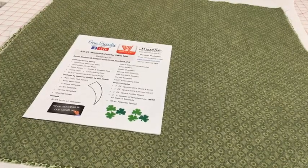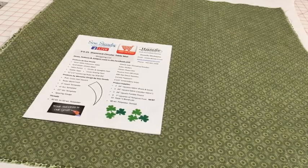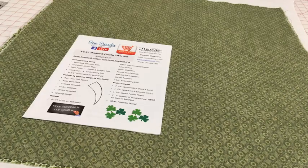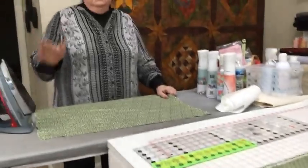Now, we're over at the cutting table right now, and we're going to swing around to where we're pressing, because I'm going to show you a couple of things before we actually get started with the marking and everything. So let's just swing around here, Megan, to the pressing area. And I want to say hello.